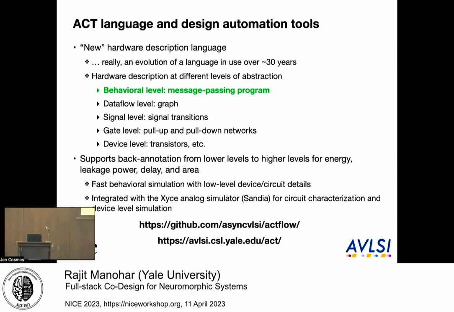So we actually spent the last 4.5 years building a new chip design flow for asynchronous circuits. We have a hardware description language and design automation tools. I call it a new hardware description language. It may be new to some, but it's actually ancient. It's based on the first message passing programming language, called CSP, invented by Tony Hoare in the 70s. It can allow you to describe the chip at different levels of abstraction: at a very high level, a behavioral message passing program, like a parallel algorithm. We have the dataflow representations, the signal level representations, gate level representations, as well as circuit level representations.